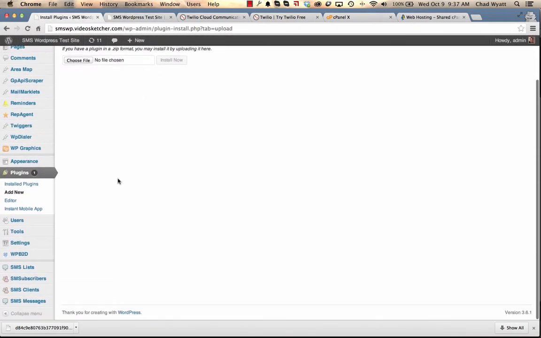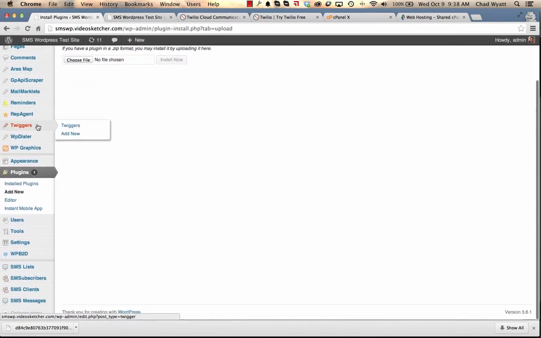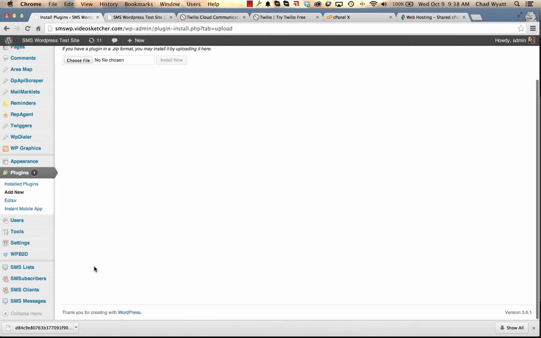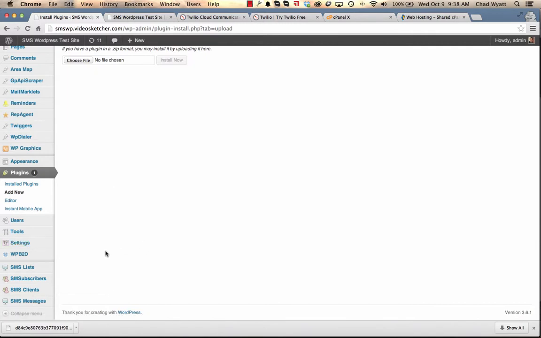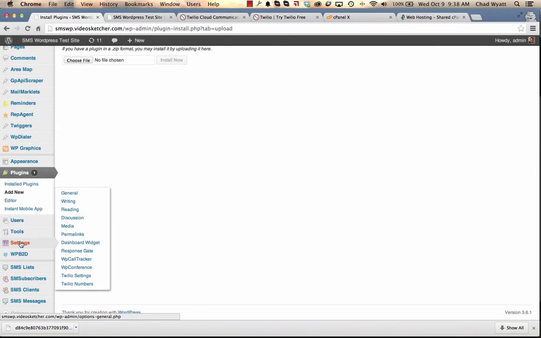All right, so now let's get into actually using the SMS system. Now I've got a bunch of other stuff installed over here. Don't worry about that. Once you've installed and activated the SMS plugin, or the WPVBX plugin, you'll see these options here. There are some settings under the settings menu here, Twilio settings, Twilio numbers. Now I'm going to show you how to do this with almost no effort at all. It's pretty simple, but once you've installed it, we have to add what are called our Twilio credentials.